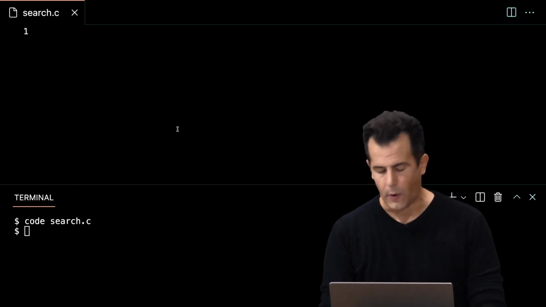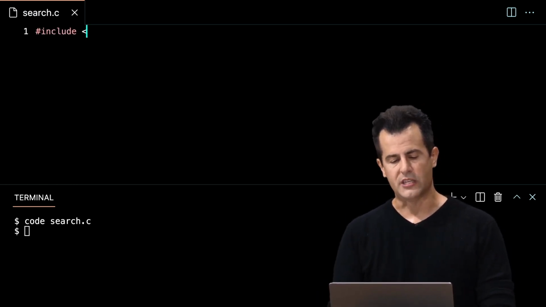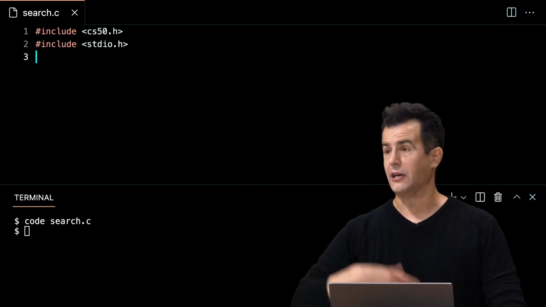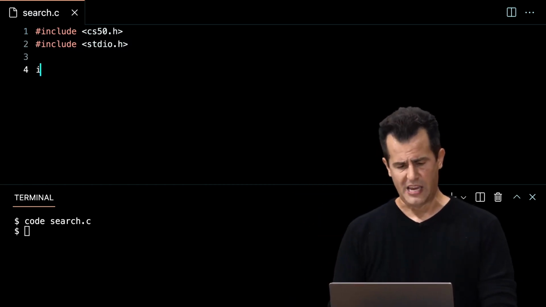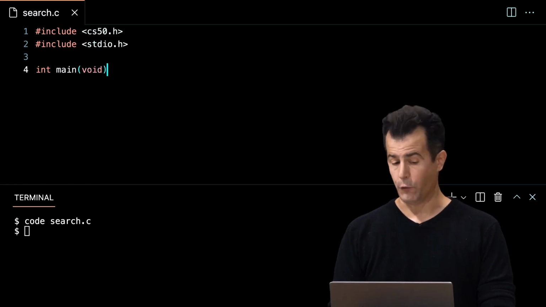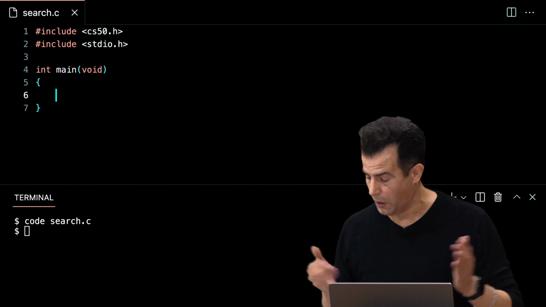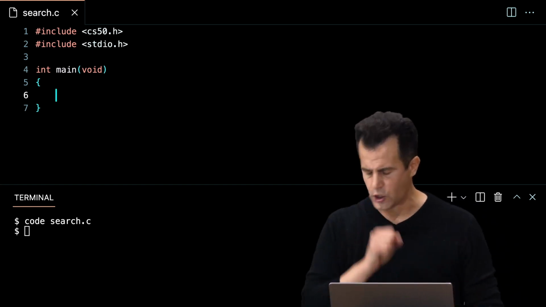And then up here, let's go ahead and include our usual. So include cs50.h so I can get some input. Include stdio.h so I can print some output. We'll do int main(void), the meaning of which we did start to tease apart last week. The fact that it's void again today just means no command line arguments. And let me go ahead and do this.